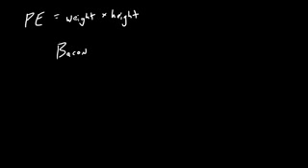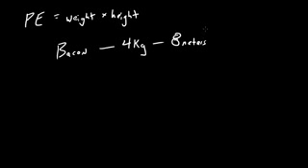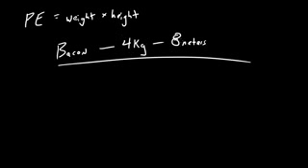Actually, this bee right here kind of looks like a piece of bacon, the way it's wavy and greasy and delicious. But anyways, we have a piece of bacon, and this piece of bacon, we'll just say it has a mass of 4 kilograms. So it's probably a good sized piece of bacon, and it's also 8 meters off the ground. We'll say that it's sitting on a pole, and we're trying to knock it down so we can, of course, get it in our mouths. So what is the potential energy of a piece of bacon that has a mass of 4 kilograms and is 8 meters off the ground?